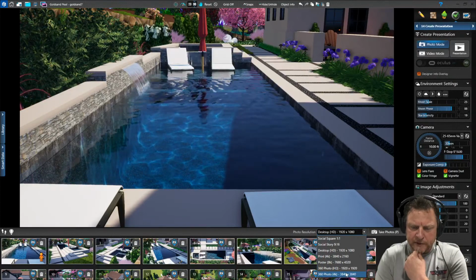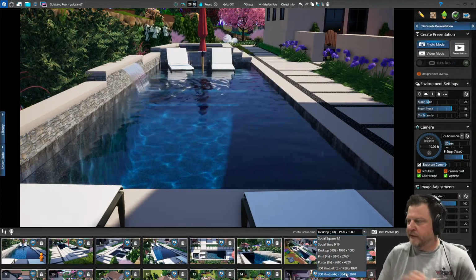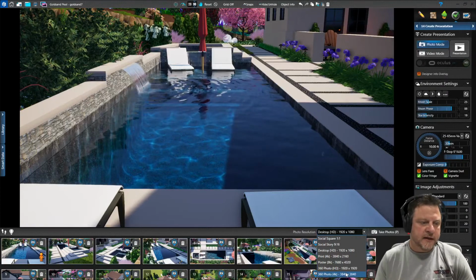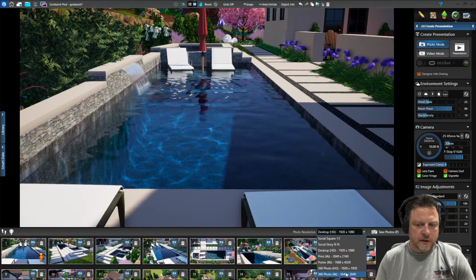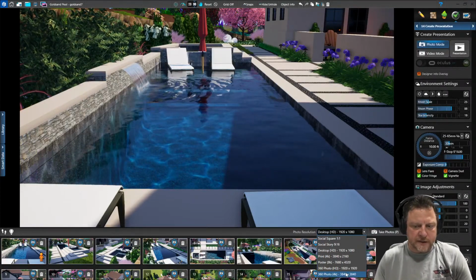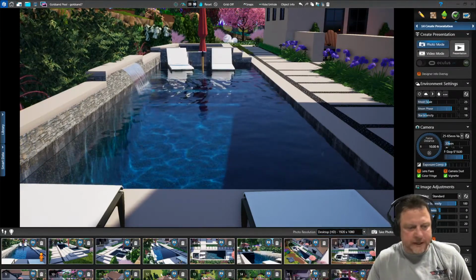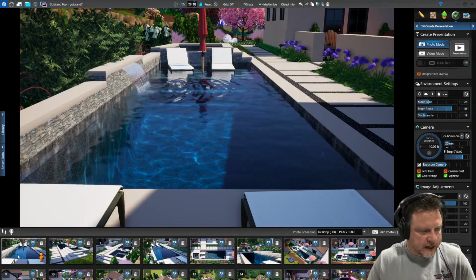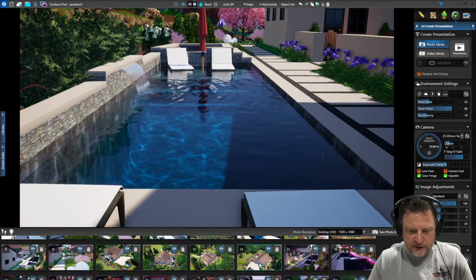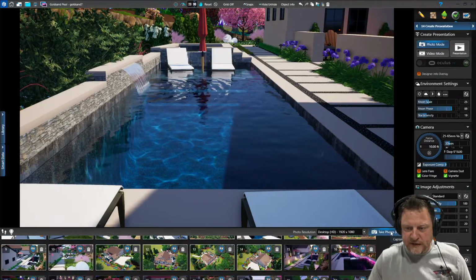4K. Okay, I'm going to start messing with that, because if I can implement some of this stuff into my website, I think that would be really cool. So I will mess with that on an export after I'm done here. But for right now, we're just going to go with the standard HD, which is my typical. And again, I'll select 1 through 14 and go ahead and just take photos.